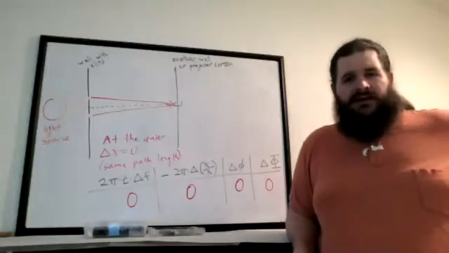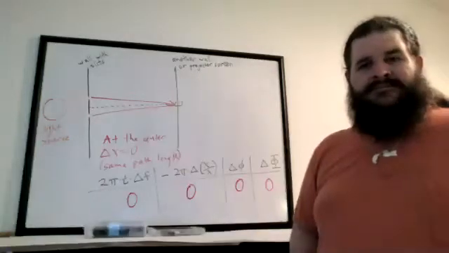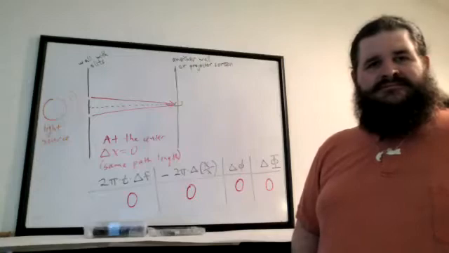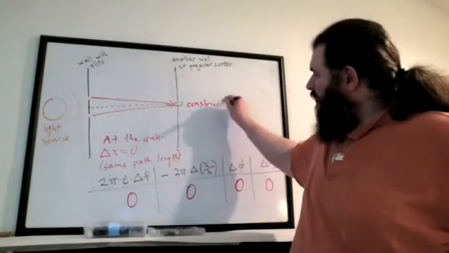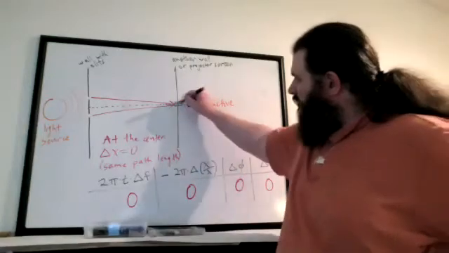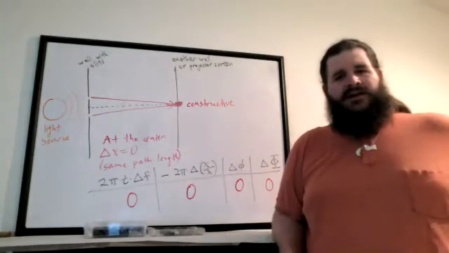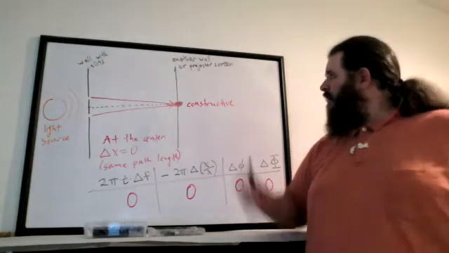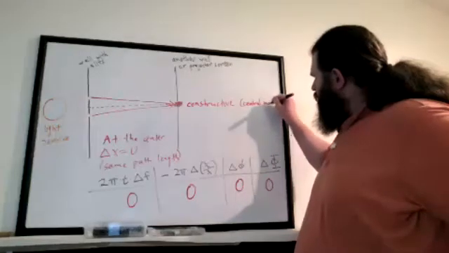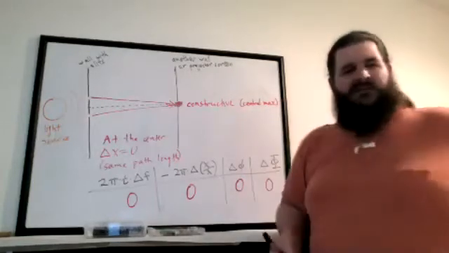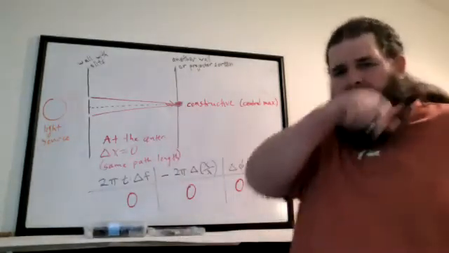And 0 means what type of interference? Constructive. Yeah, so we should expect constructive interference at the center, meaning what you would see is a very bright spot here. And again, we call that the central maximum. Maximum in the sense of maximum brightness, central because it's in the center of the pattern.